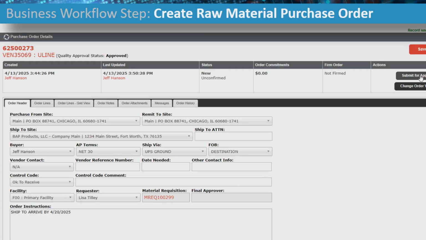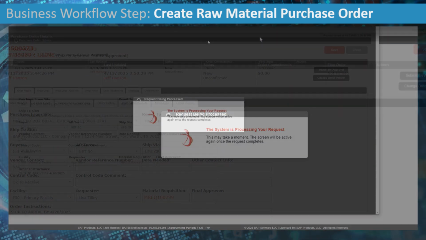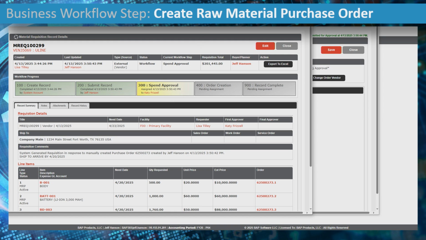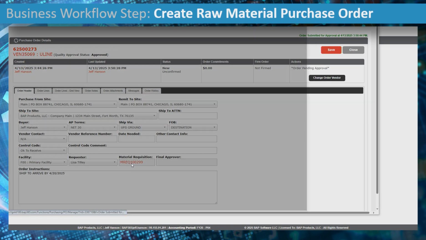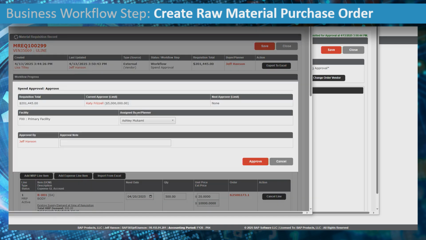And then I'm going to submit this for approval. And what this is going to do is send it through your company approval workflow, which we'll show you now. So I'll go ahead and click submit. And a shortcut for a buyer would be you can view the material requisition workflow from the purchase order management screen. You can just click the requisition. It was sent to Katie because she's the default approval for this facility. But since I have administrative rights, I'm going to approve it and leave a note.